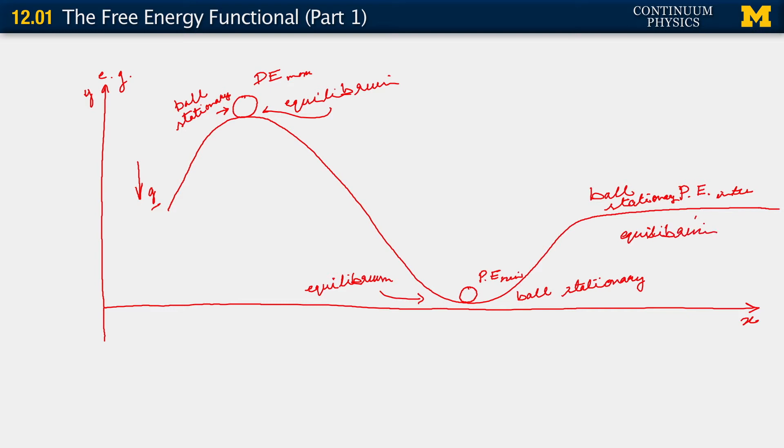Of course we know a little more. We know that in this position, the very first one where the potential energy is at a maximum, the ball is at equilibrium. However, is it a stable equilibrium? What if I were to perturb the ball a little, if I were to perturb its position by a little, would it just stay there or would it come back to that point that I started out with, at the very top of that landscape? We know, of course, from experience and perhaps even more from physics that that's not going to happen. If you displace it, it's going to tend to roll all the way down the slope. So this is an unstable equilibrium.